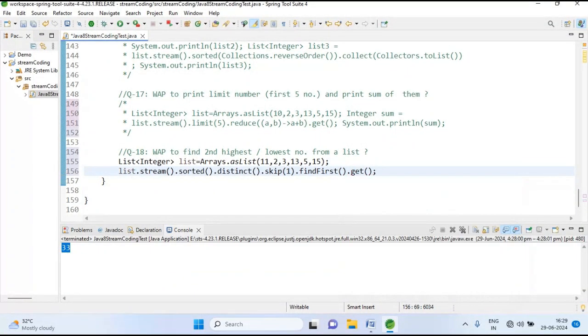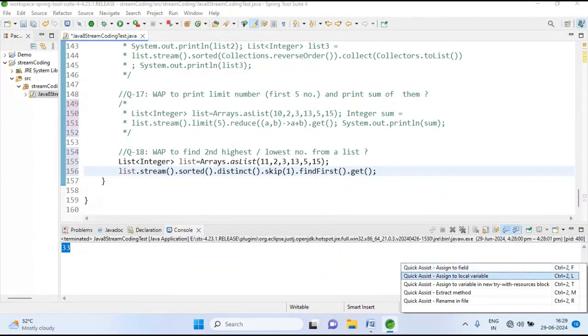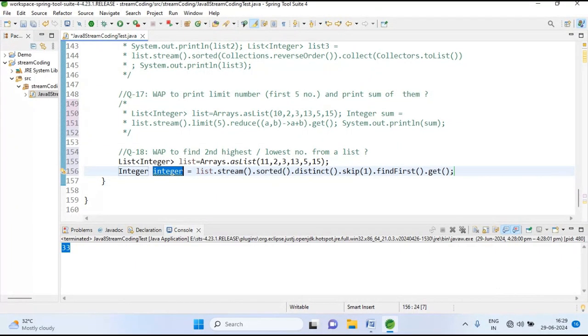Okay, so store it in a variable, an integer variable. This is the second highest.